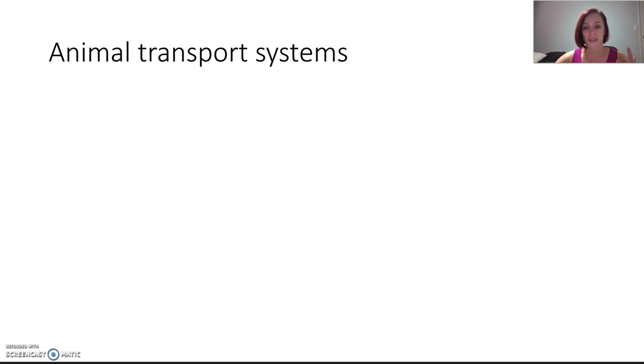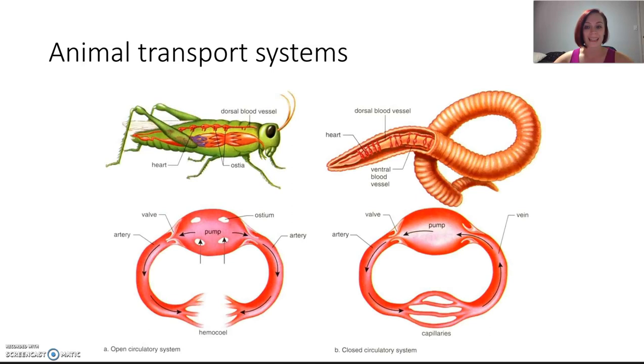There are two kinds of cardiovascular systems we're going to speak about - they're open and they're closed. Closed ones have closed tubing systems, like pipes or hoses, and a pump. These are usually one directional, but there are multiple chambers in a heart sometimes, which is the pump of the system, in order to stop the oxygenated and the deoxygenated blood from mixing. However, obviously there's different complexities in this system. Ours is quite complex, this one less so.